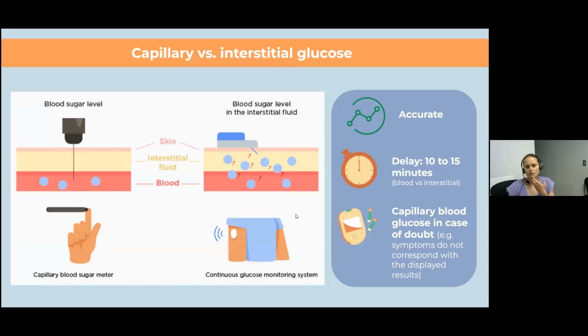So first of all, to really know how to utilize this technology, we need to understand how it works. If we compare it to home glucose monitoring devices, like glucometers, where we take a little prick of blood on our finger and we measure the direct blood sugar level in the blood.